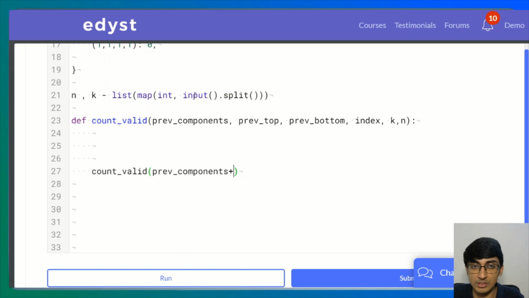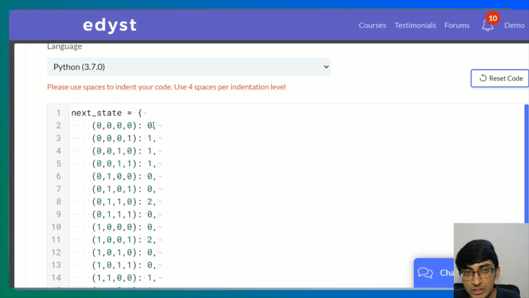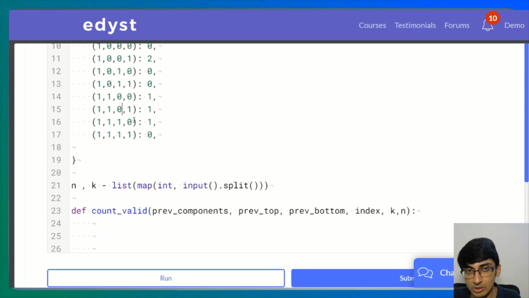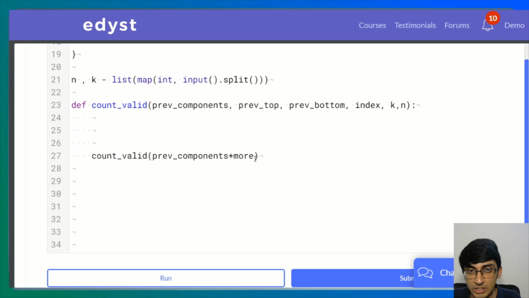Like, if I had only 0 components earlier, and the previous column was 0 0, then adding 0 0 will not really change the components. But it will add to the number of previous components, is what I'm trying to say. So depending on how many previous components were there, we add some more components, and that more is something we need to rely on these states for, right? So we'll add some more. The previous top and the previous bottom are now, in the next case, where we have to add a particular number of elements.